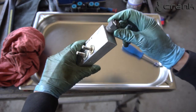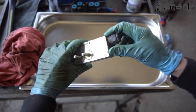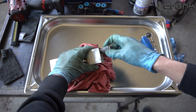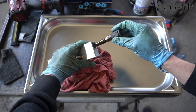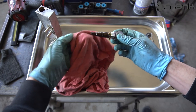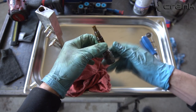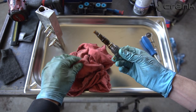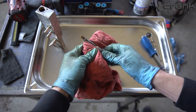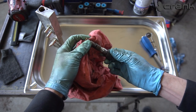But for that I'm going to need to undo this pressure regulator. So I'm probably going to use the impact gun. Okay, it wasn't so tight. So inside we actually have a filter, which I decided to buy a new one of. Which is not mandatory because it's just a screen and you can brake clean it. But I bought a new one because this plastic gets brittle from time to time and can break down. That's why I prefer to change it, because if this plastic breaks down, you can clog up your valve body and you're going to have a hard time after that cleaning everything out. So it's a good idea to change it from time to time.